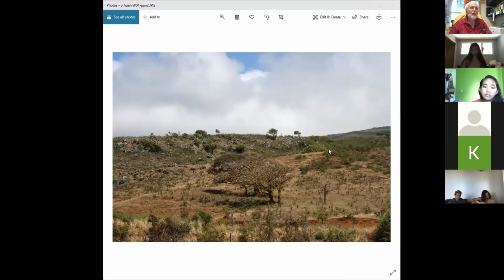Okay, this is what happens after the herbivores are there. Especially on Kauai and on Maui, it's your stupid goats, but this is also a cattle ranch. So right now the mist level's up here. So you can see the trees in the background, and that's a good couple of clicks upslope. The mist used to come all the way down to here.